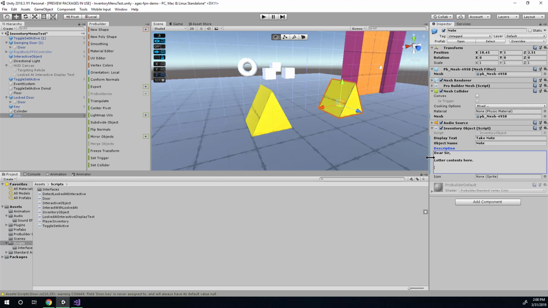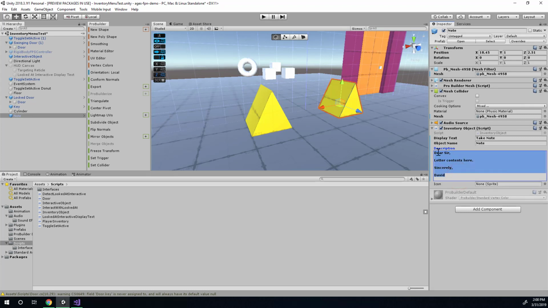Anyway, there's our note. Alright, so text area is a super useful attribute when you're trying to set something up like this for designers to be able to type longer text into the editor. Otherwise, they're stuck trying to type a long thing into this, and it's just difficult to manage, difficult to see what it actually all looks like.